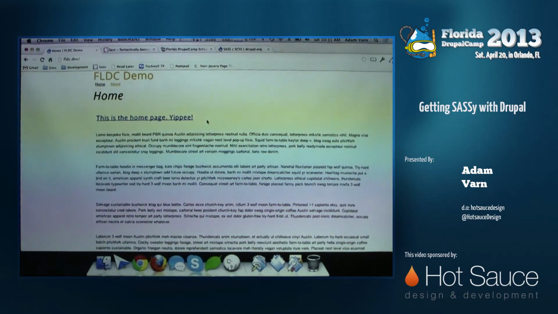Go ahead. I assume that you do not keep the CSS that's generated in your source control, or is that true? I'm sorry, say that again. Do you keep the CSS that's generated in your source control system or not? I do. I mean, with Git, you're talking about using Git. Yeah. I mean, the CSS, because the browser is still seeing the CSS file. That's the actual important file. Right. Are you asking, do you keep the Sass file in the version control system? Well, I know you would have to keep the Sass file because that's what you want to go back to if you revert it. Yeah.